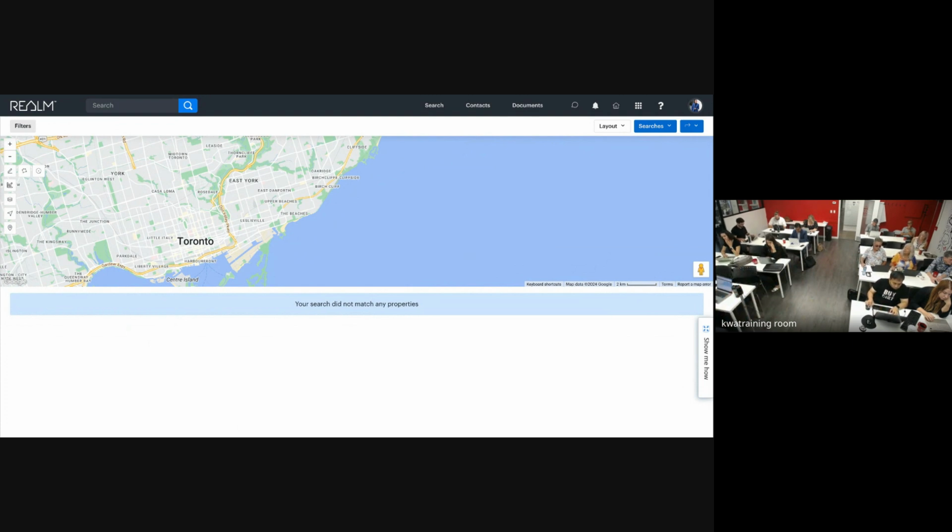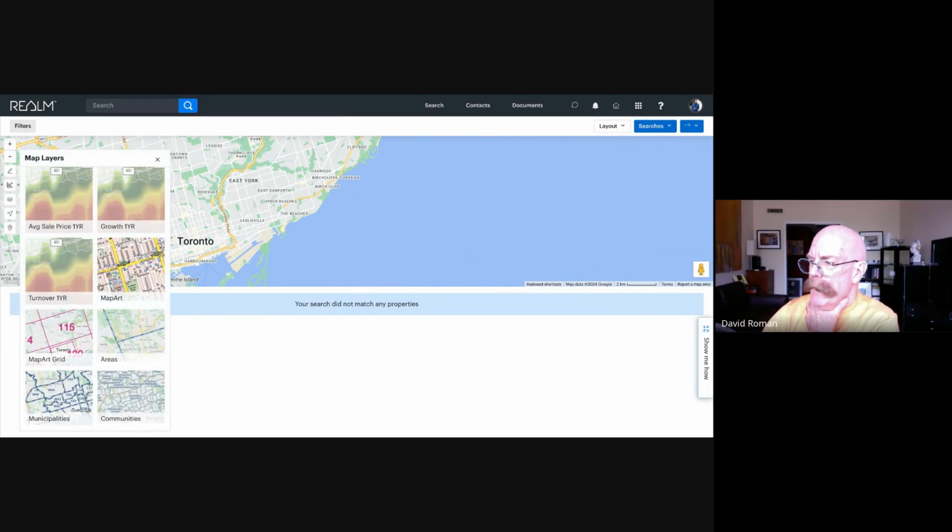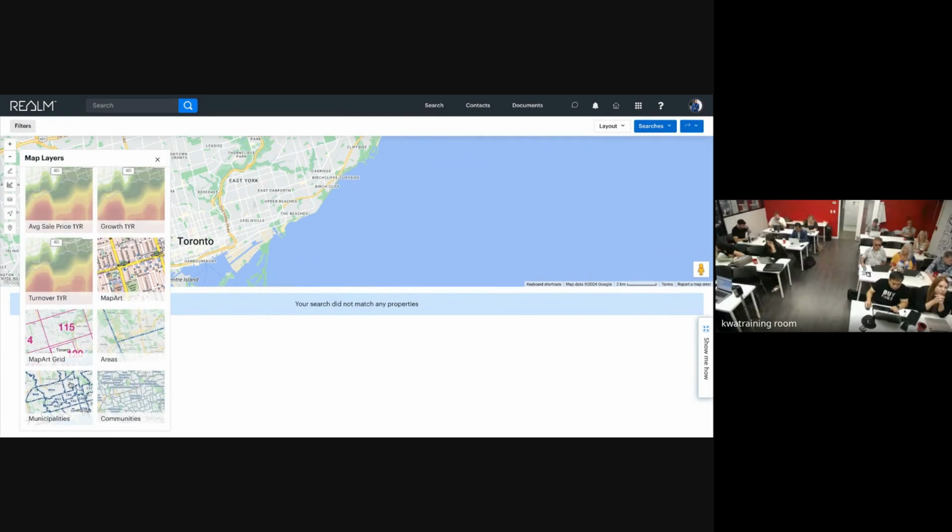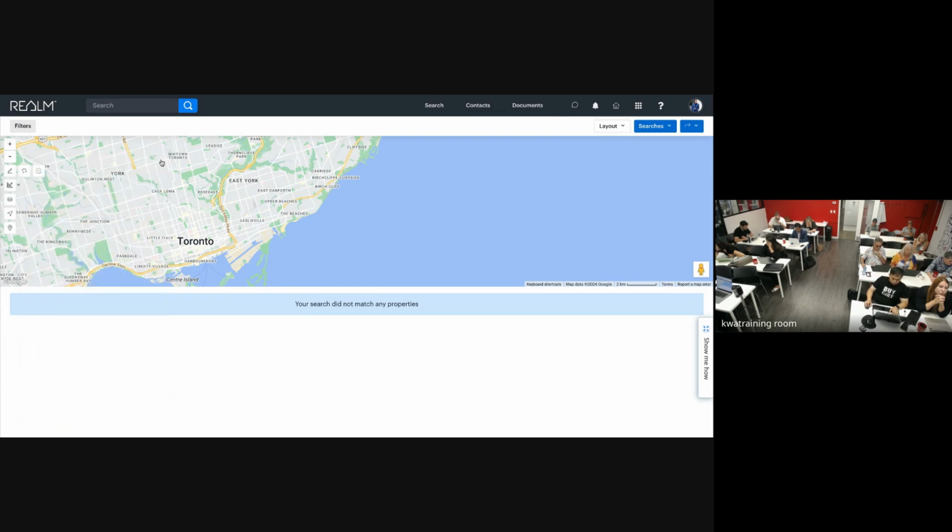Click away, what do you mean? On the filters here, once you finish typing it in, so I put Toronto, EO1, 1696, it'll be more clear. Go over here to map layers, click municipality. If you click it again, that goes away, and then only what you've typed into your filters on the search pops up. Excuse me. David?